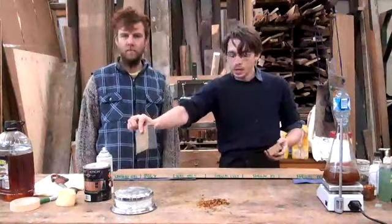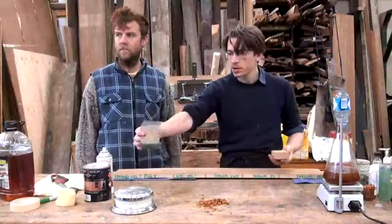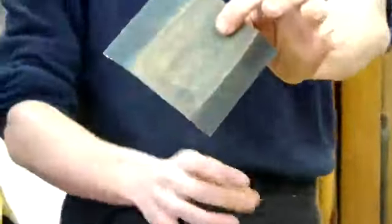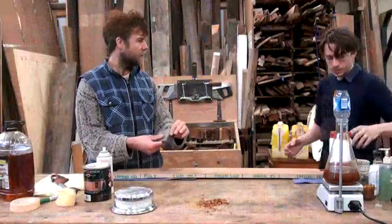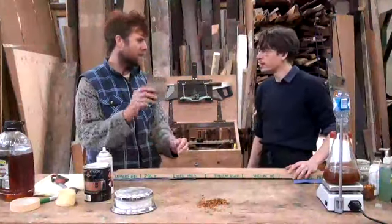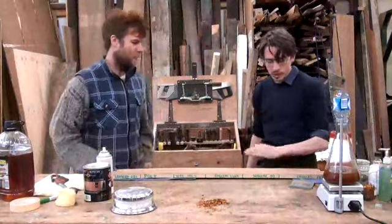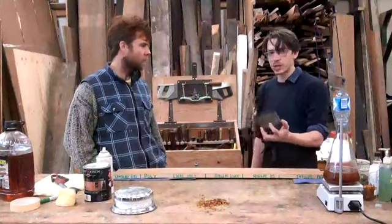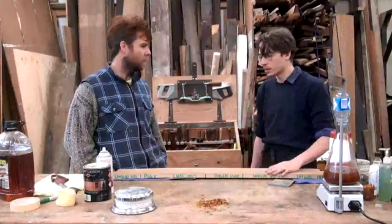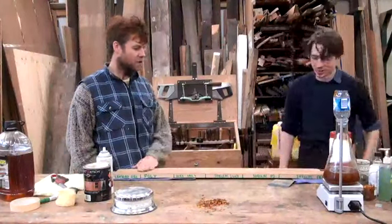Sure. So what you can see is that it's already starting to clog up. I can potentially clean some of that off, flick it a little bit. I can get that back to working, but there is a certain point where it just stops performing. But they don't last that long, do they? No. But you can feel on the harder surface versus there, it feels different. Absolutely. If you sit on this for a really long time, you get really frustrated. And when you switch back to a fresh piece, you'll notice immediately that you wish you hadn't spent all that time. So just use the other one.